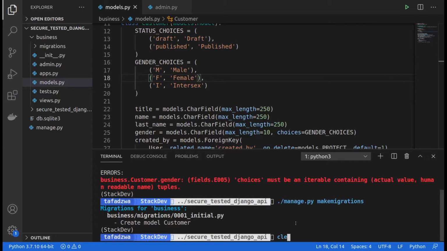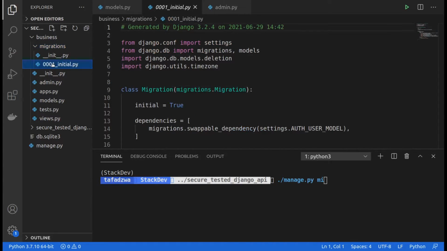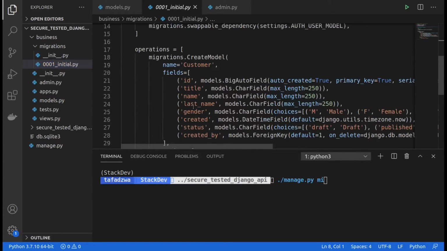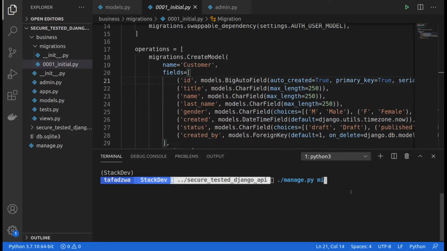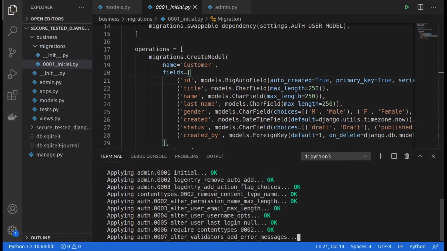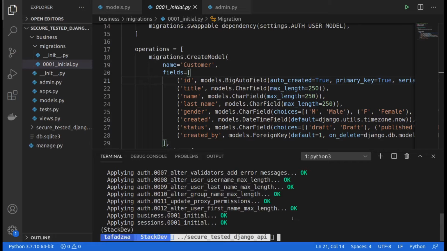All right, so now it's working. After we have done this, you probably notice that if you go to the business model, it has made the migrations. I'm not going to dig deep into this, but basically a migration file is just a blueprint of our entity that is going to be written to our database, or created as a table. So this is the blueprint of our table as a migration file. Once you have made the migration, the last thing you need to do is to migrate, right? If you run your migrate query, it will apply the migrations, or rather create the actual entity inside your database, right? So after this stage, it has created the database.